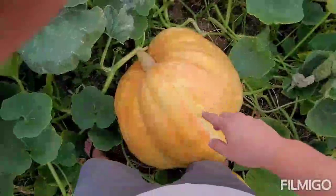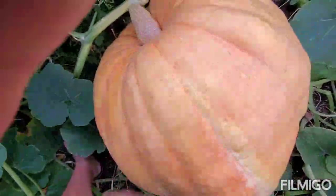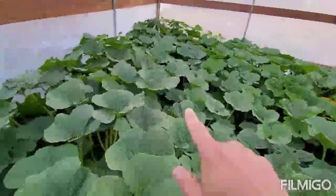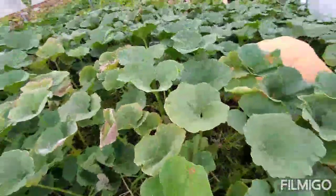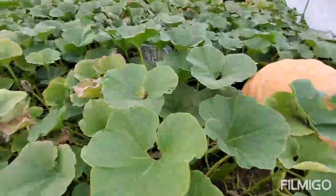This one measures at about 200 pounds, a touch over. And it does thump. This one actually thumps pretty solid too. Not as solid as Bernie, but pretty solid. I'm not sure if you can pick up that sound. And plant health on this plant, pretty good. You'll see a little bit of powdery mildew. That one's got it worse. Some age on that main vine. But all in all, for plants that were basically 95% neglected, pretty okay.